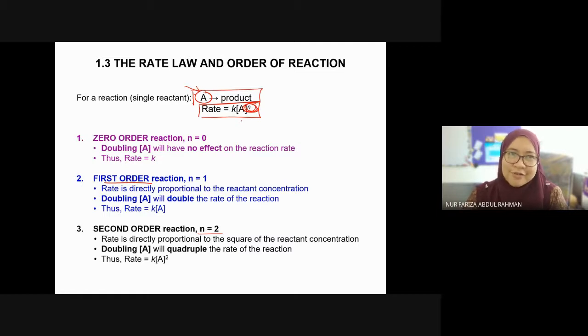Okay, macam kita lecturer kan, kita nak identify apakah perangai-perangai student yang bermasalah ni. Kita kena identify dia. Okay, so sama macam reaction. Okay, you have to identify what is the characteristic of this reaction. Is it zero order? Is it first order? Is it second order? Okay, alright. So kalau dia zero order, how do we determine whether dia zero order or not? Okay, one of the criteria is that when you double the concentration of A, it will have no effect on the reaction rate.